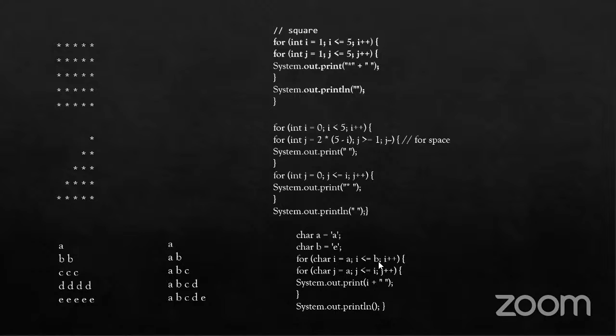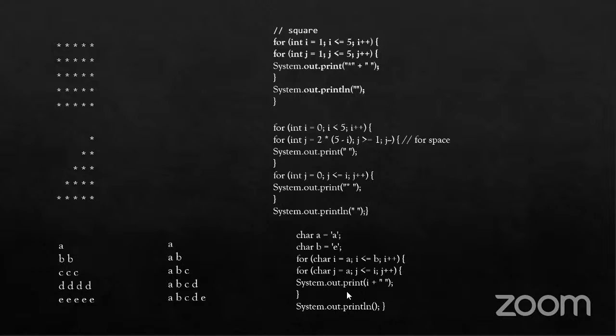That is, firstly I equal to A, I less than or equal to E will check, and that is true. Then we'll come to the next loop, J equal to A and J less than or equal to I. Yes, J is less than or equal to I, J plus plus, and will print the I value. So A will print. And next J will increment, J equal to B, J less than or equal to I. Yes, it is less than or equal to I. Then it will print B. Accordingly it will print up to E only.